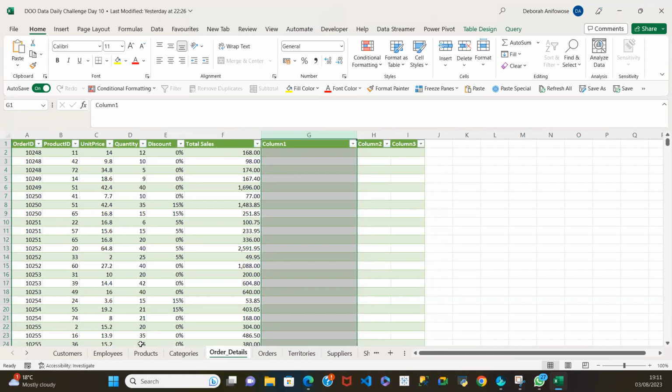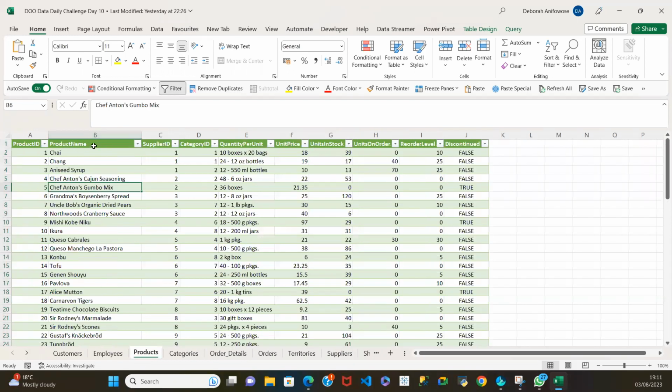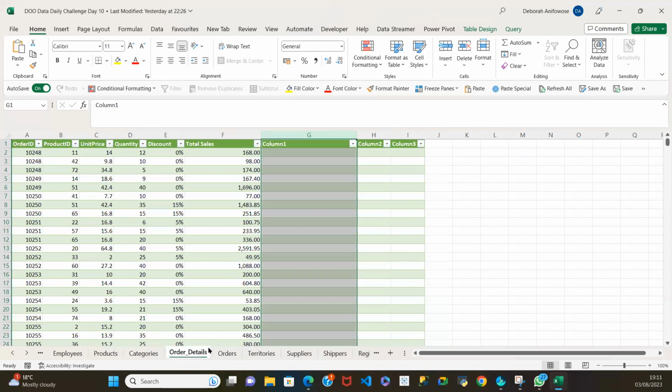Let's try it. So I'm bringing product name into order details using VLOOKUP. I did this yesterday and it worked perfectly.